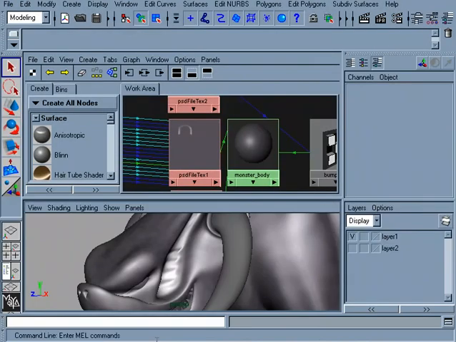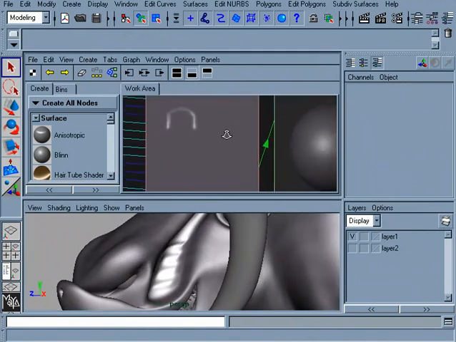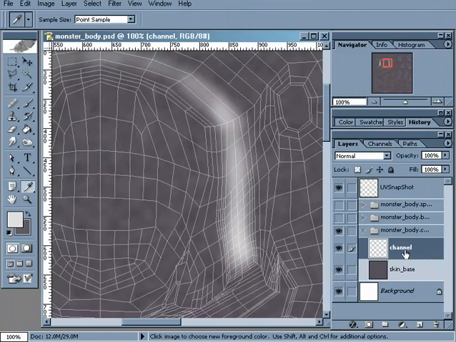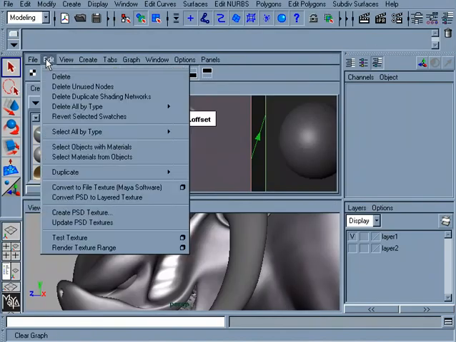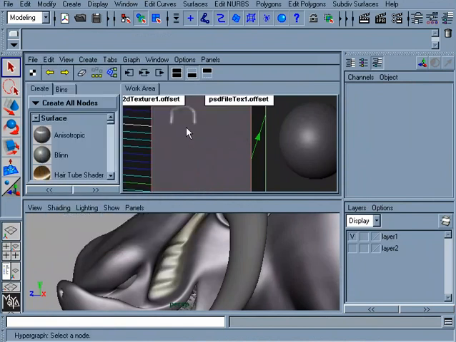Okay, and if we take a look at our Maya scene, this is what we get. And we can take a look at the PSD color file, right here, and everything looks pretty normal. But if we go back to Photoshop, and let's say that on this channel layer, we actually wanted to make it a little bit transparent so that a little bit more of the skin texture shows through. Well, right now, if we were to lower the opacity of this and then save our Photoshop document, let's go back into Maya. Let's update this, and we'll see an issue right away.